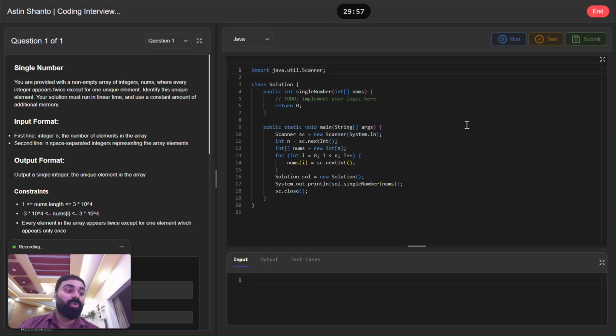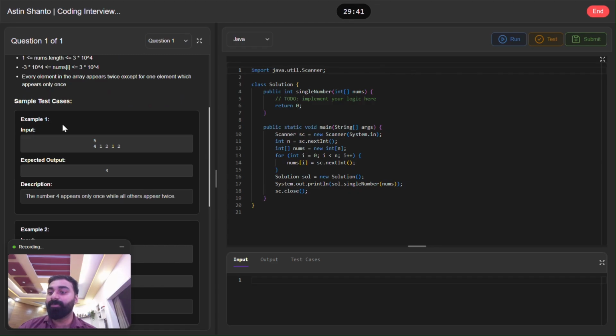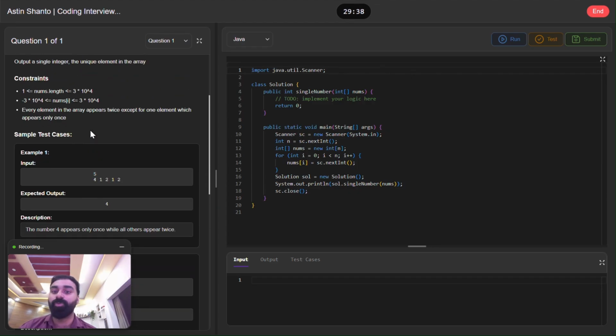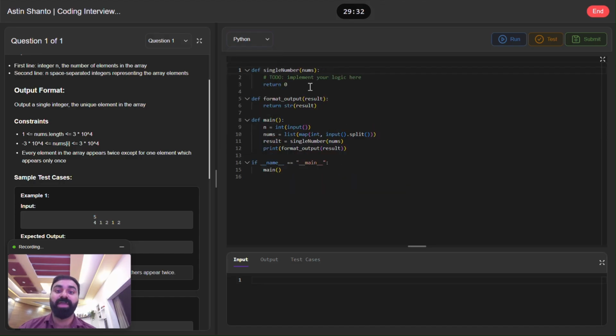Right. So this is how the coding room looks. On the earlier page, we were able to see the guidelines mentioned; now inside the coding environment itself, on the left-hand side, you will be able to see the questions displayed, and the candidate can see the examples also mentioned. What are the expected input? What are the expected output? And the candidate also can toggle between the programming languages to code.